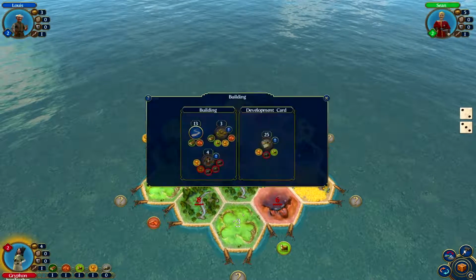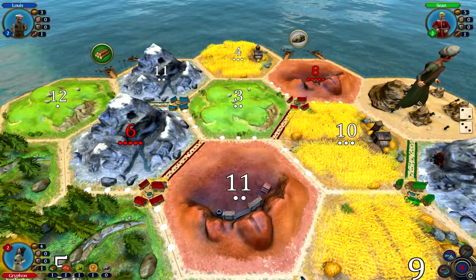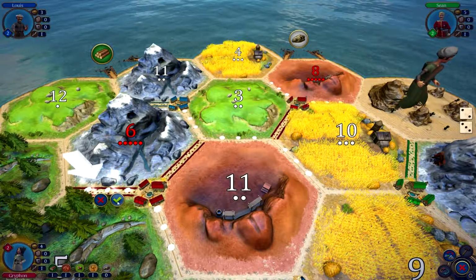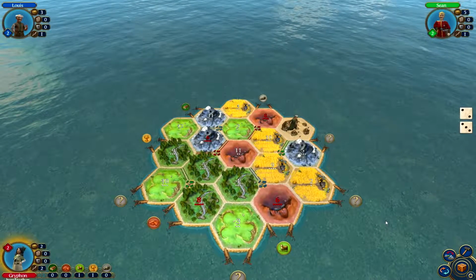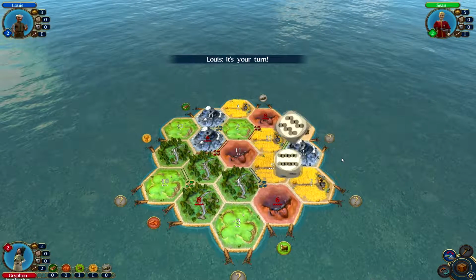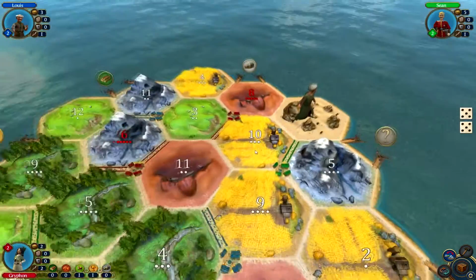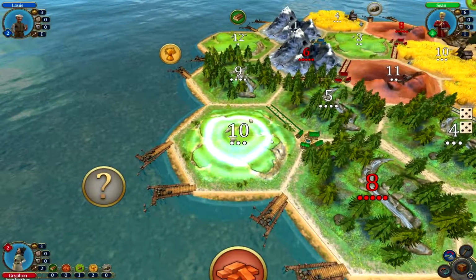I think what I'm gonna do is I'm gonna drop a road. And I hope I don't regret this, but I'm gonna go this way. And then nothing else I can do, so I'm gonna roll the dice. So he rolled a 10, so anybody sitting on it, like I'll get a wheat right here, yep. And so will he, and he'll get a sheep.